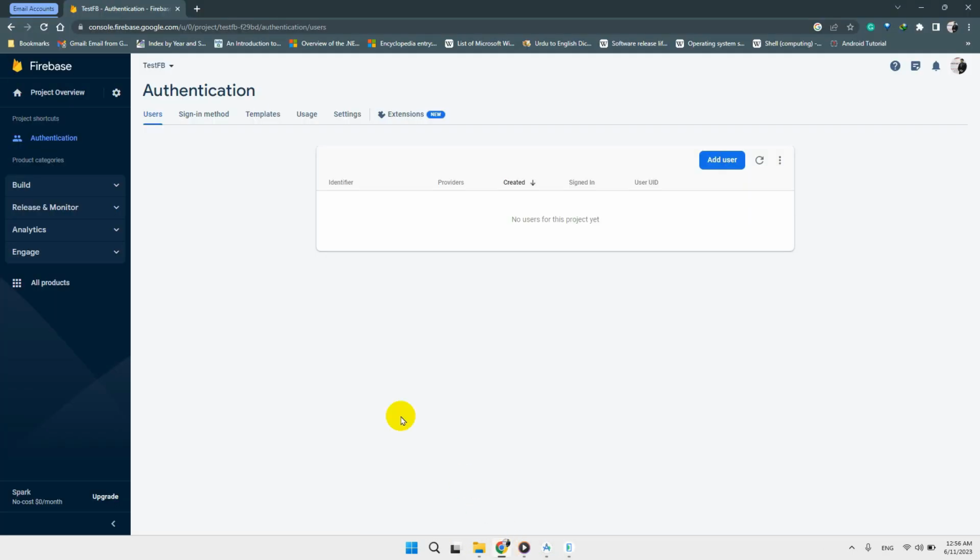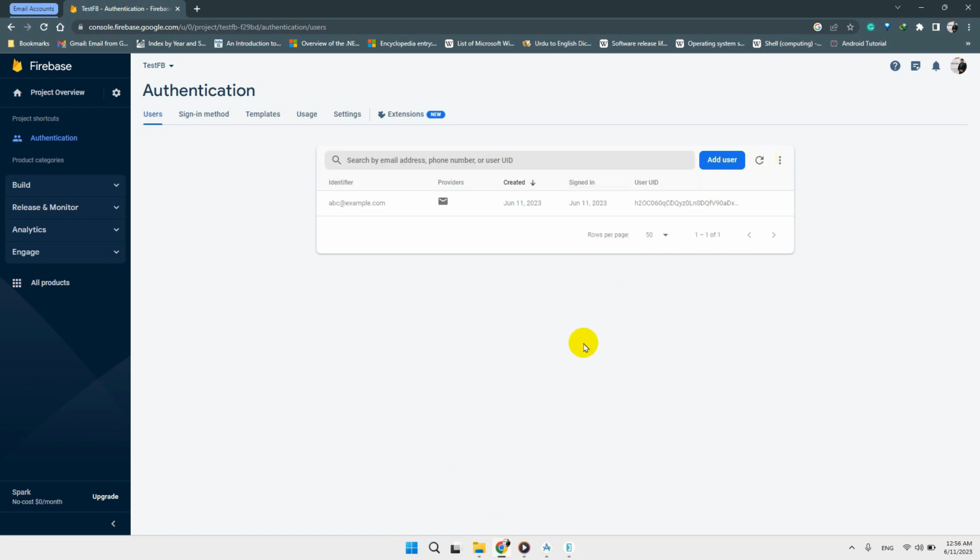Now let's go back to the Firebase dashboard and click on that refresh button, and this time you see that our user account has been created. We can delete this user account, we can disable the account, we can reset the password, but we cannot see the password. So you saw this was very simple, how to create a sign up using email in the Android Studio and Firebase. In the next phase of the video I will show you how to sign in with this ID.